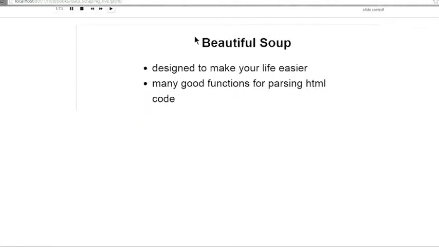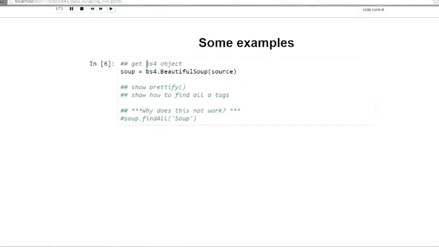So Beautiful Soup, now the actual library, that was just string parsing, right? We didn't even use Beautiful Soup, and could already learn something about the web page. Beautiful Soup is really designed to make your life easier, and has many good functions to parse the HTML structure of a web page. Here are some examples. bs4 is how I import this, I think that is also the standard in the documentation. I always import libraries with this prefix, so you know that this function is in this library.